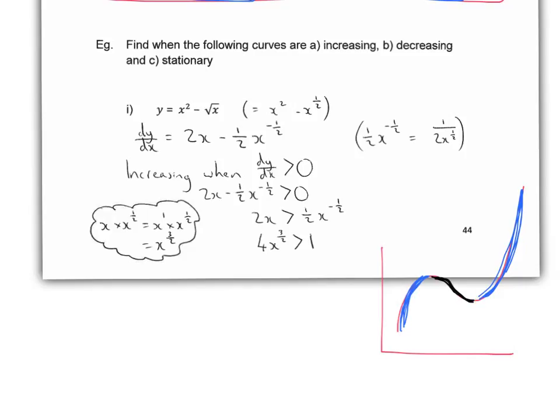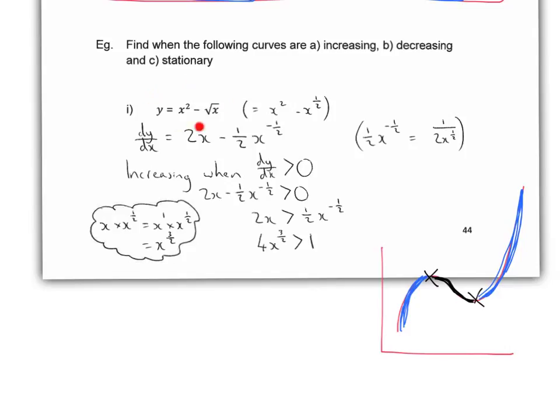So let me just maybe add that on there. Now, for cubics, you would expect a maximum and a minimum. You know what a cubic looks like. For a quadratic, you would expect either a maximum or a minimum. When you're presented with something like this, that's much harder to make a decision about. So we actually have to do the algebra and do the differentiation to investigate it.